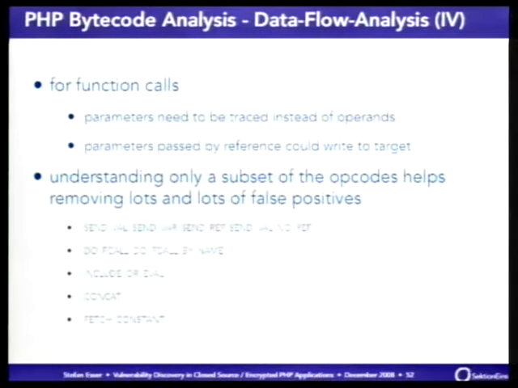So these are just the opcodes that push variables or values to the function stack. These are the opcodes that call functions. This is the include or eval opcode. Of course, you need to know it when you want to search include statements. It's a concat operator, which is used to concatenate strings, and last but not least is the fetch constant opcode. Usually you see a lot of PHP scripts that use include with a constant concatenated with something else. And to understand that, you need the fetch constant opcode.